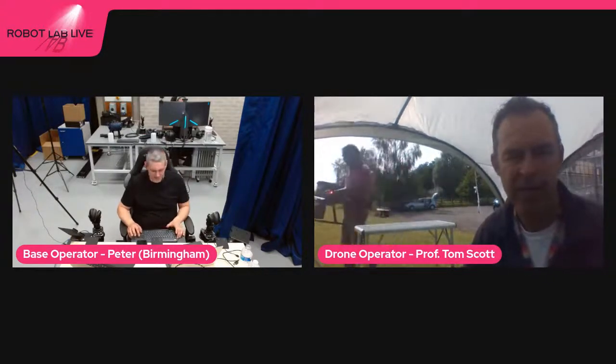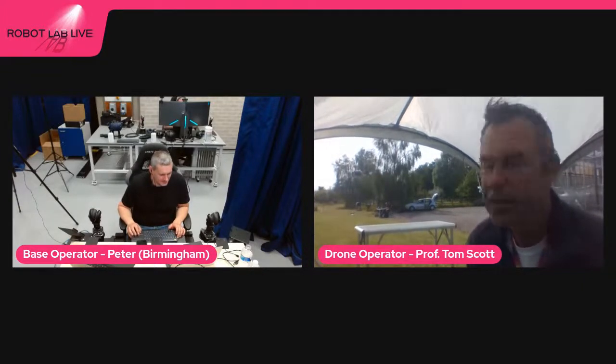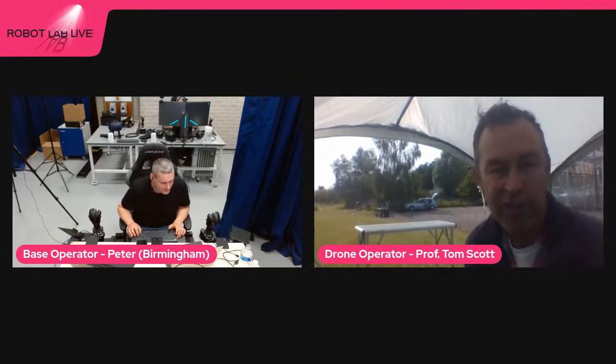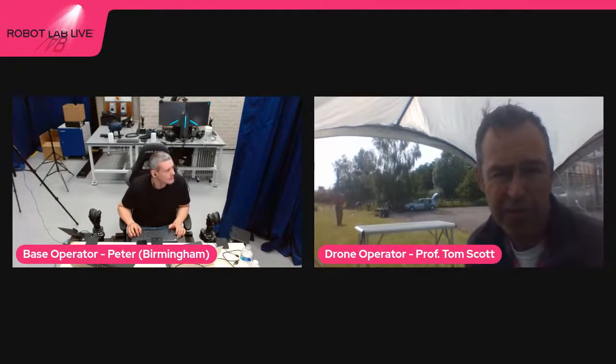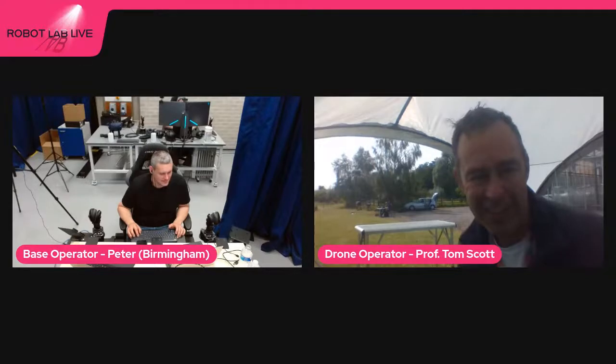So we just have one question, which is how far away can you be from the drone? We can be as far away as the DJI telemetry system allows. So there's obviously, depending on the country, there are laws as to how far away the drone can fly from you. In the UK, we have to stay within line of sight, which is about 500 meters. But in reality, the drone can send its data over about 5 to 7 kilometers, which is a lot further than I can see the drone system for. And of course, in the event of a nuclear emergency, I want to fly the drone beyond line of sight, because if I'm in sight of the nuclear accident, I'm probably in danger.